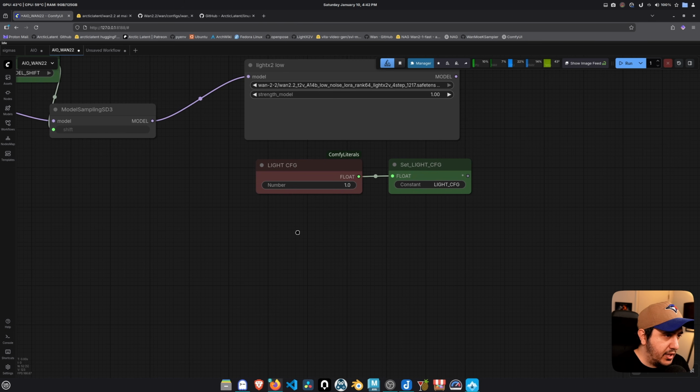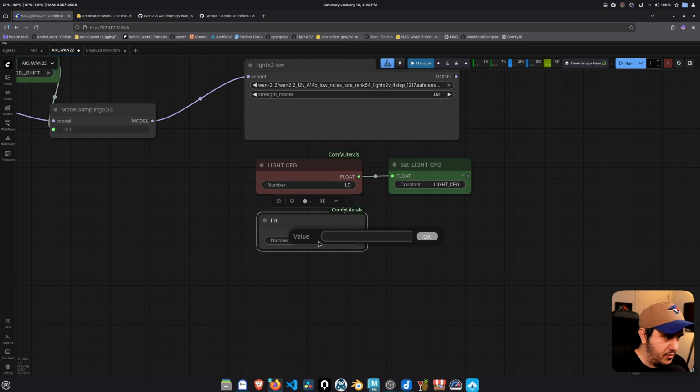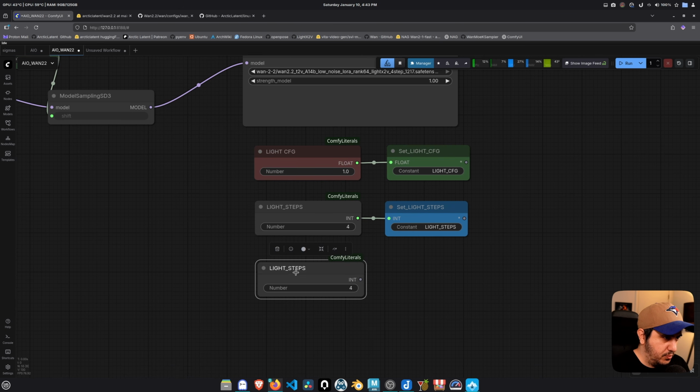And I am going to create an integer from ComfyLiterals custom package. And this is going to be our steps, light steps, set node light steps, duplicate this, call this light last high noise step, and I will make this 2. Half of this should be fine.